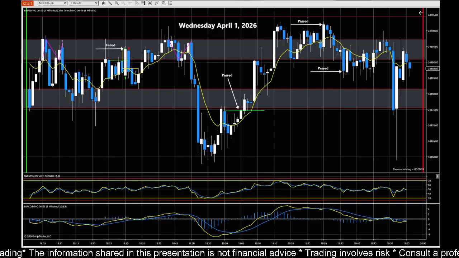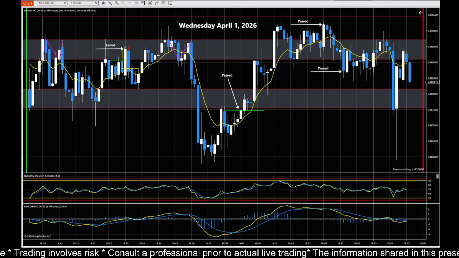Did you win? Did you lose? Did you do nothing? Sometimes doing nothing is the better part of valor, right? Staying back, letting it happen. It didn't come your way, and you live to fight another day. And that's what sometimes trading is about: the patience it takes to lay back and not want to force a trade.